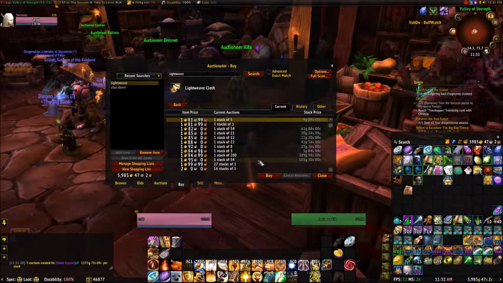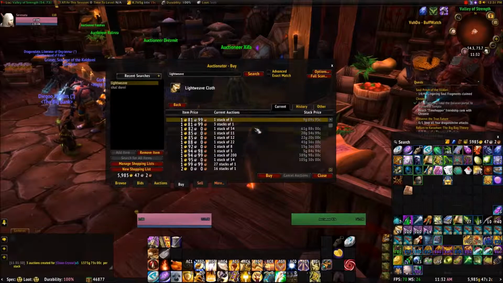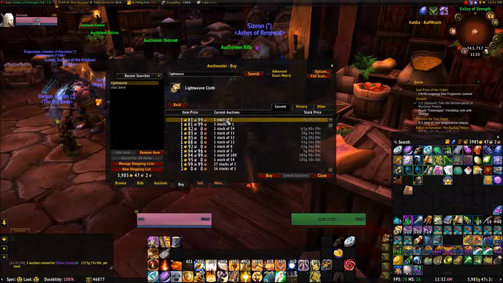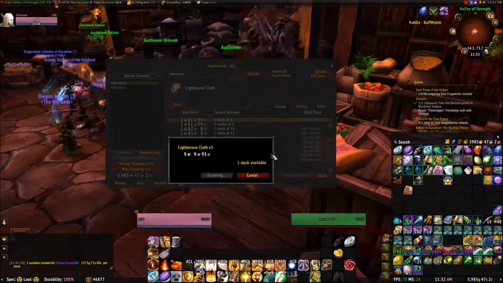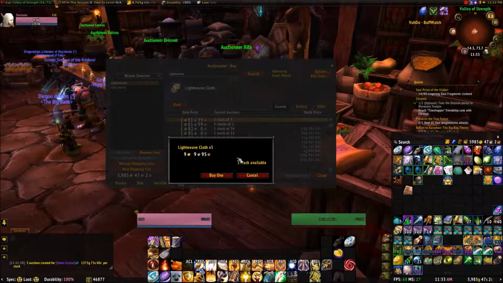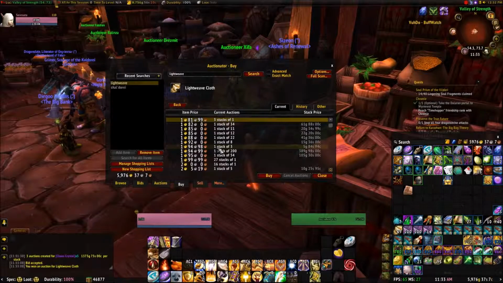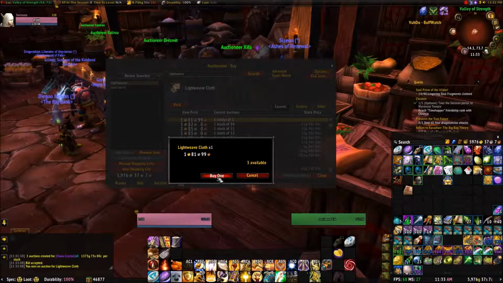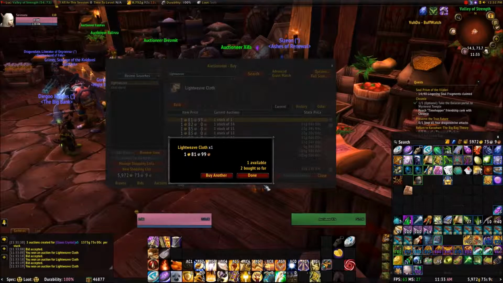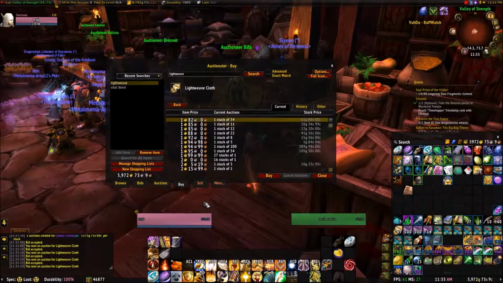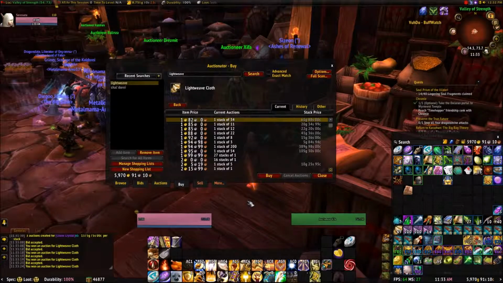I wanted the cloth, so I click on that. And now I can just go through and I select one of them, hit buy, and it makes sure that it's still there, it hadn't changed, and I can buy it. There it is. I bought that one. Now there's the next auction, which has 3 stacks of 1. So I can click on that one, buy one, buy another, and that's all I wanted. So I can click done and be done, but I'm not going to be rude to that guy. I'll go ahead and buy his 3rd one.